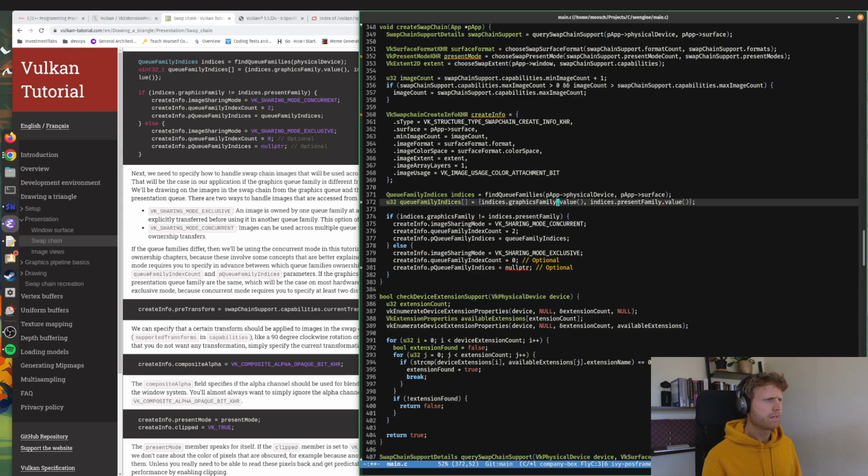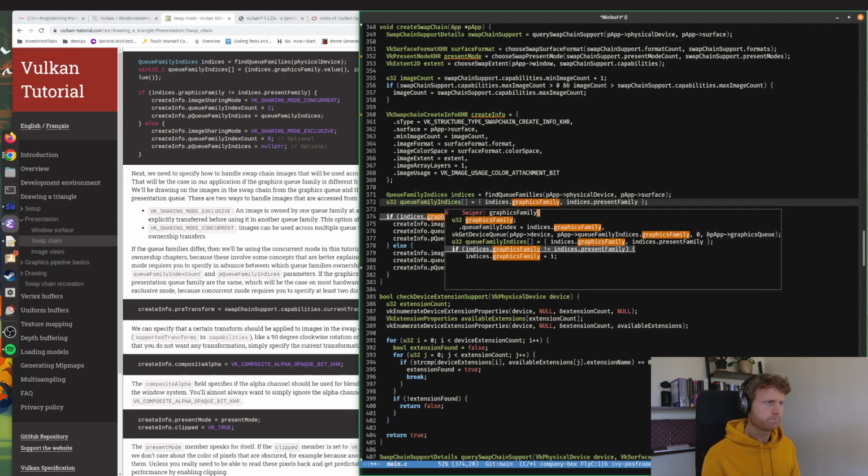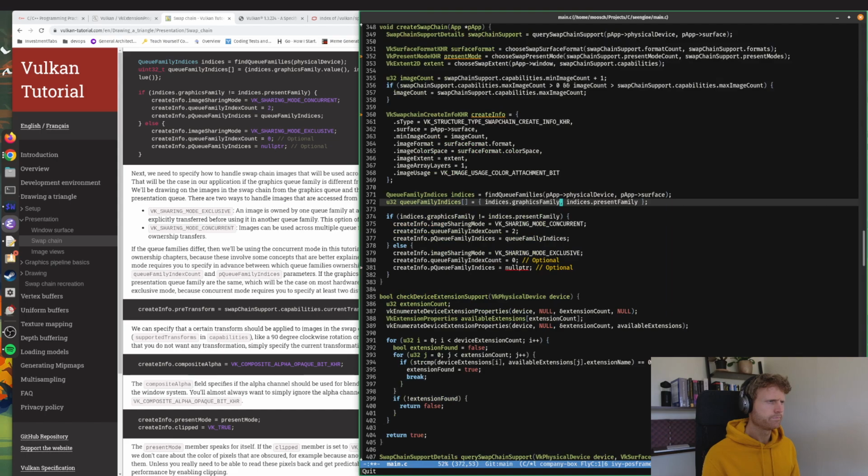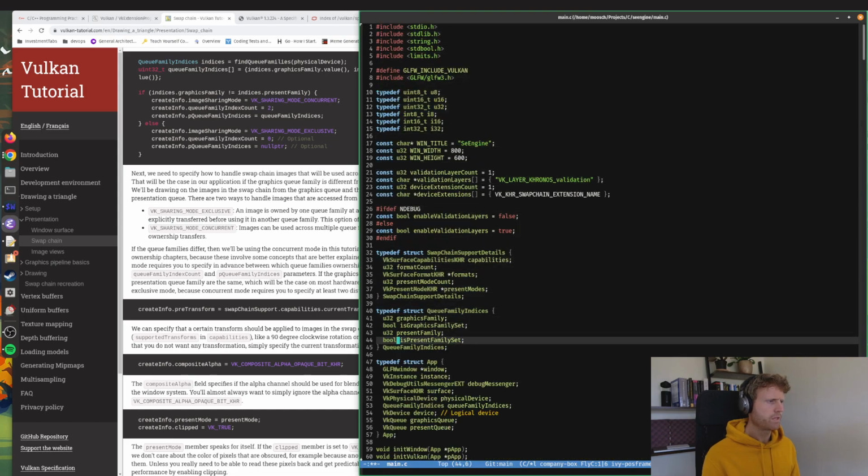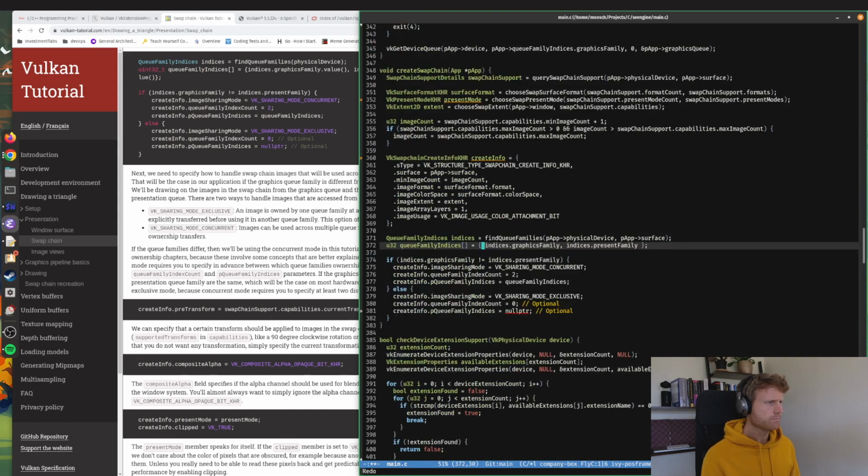We don't have this .value thing, so what is this? This is an array of two items. Okay, we actually just use the indices of graphics family. It's already the indices, I believe. Yeah, it's already U32, so that's fine.